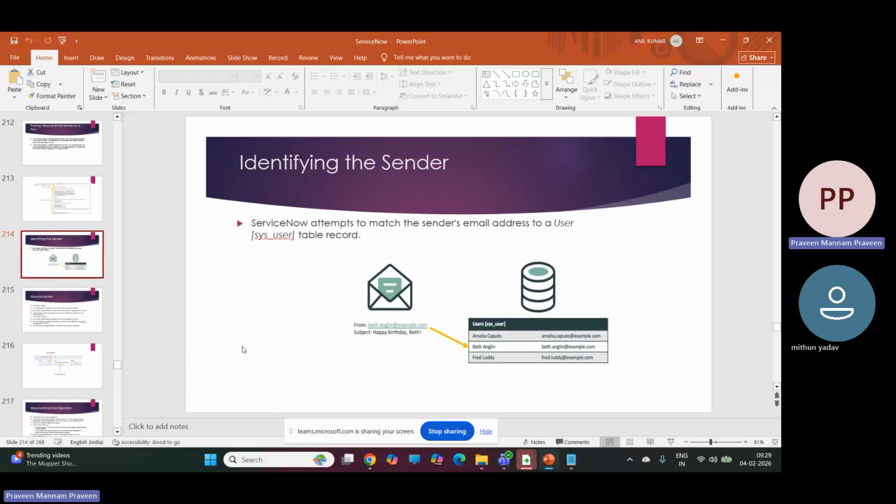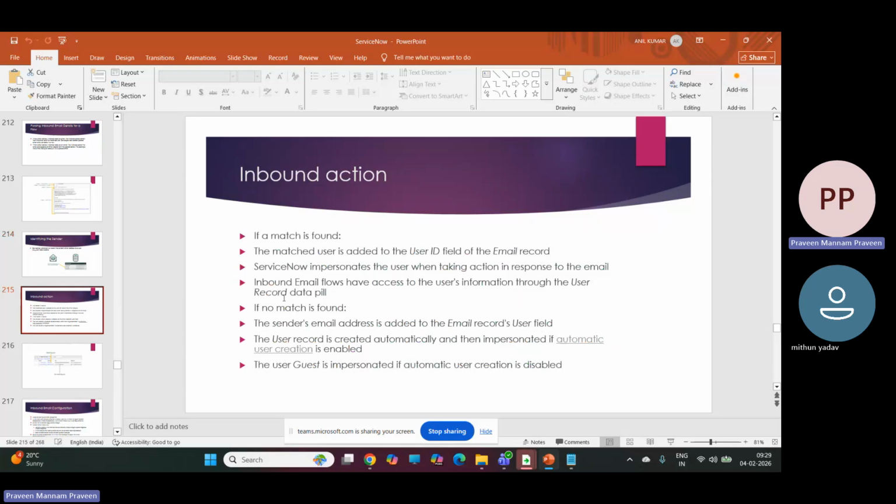If my details are not available here, then what happens? It creates a new user record. So if no match is found, the sender email address is added to the email record's user field.